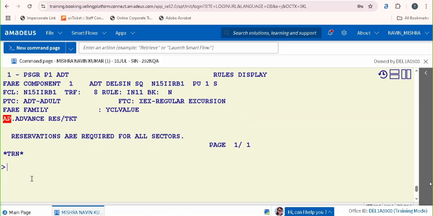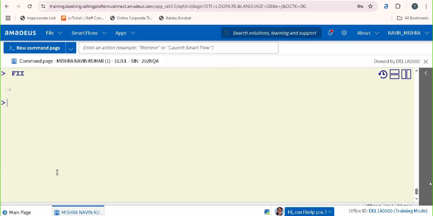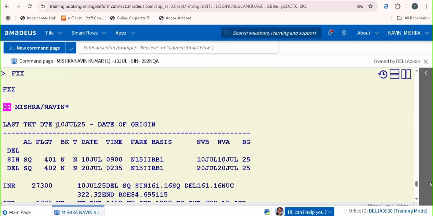This simply means that the reservation is to be done for all the sectors, so there is no restriction applicable in terms of advance ticketing. That is the reason, if I'm doing the FXX command, the last date mentioned is the journey date, that means the date of origin. Is that clear with everyone? Yes, no?